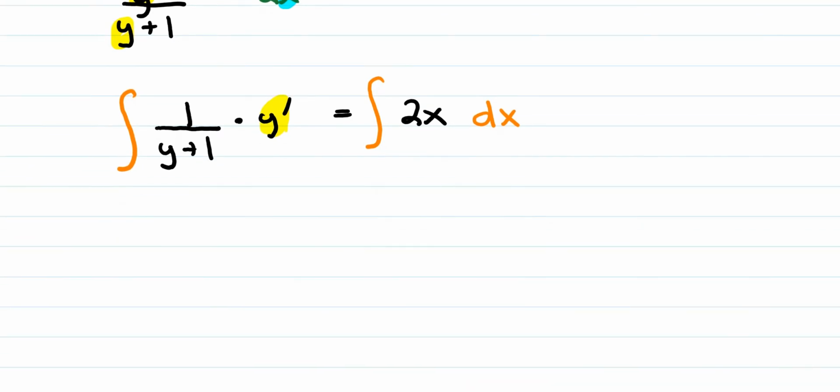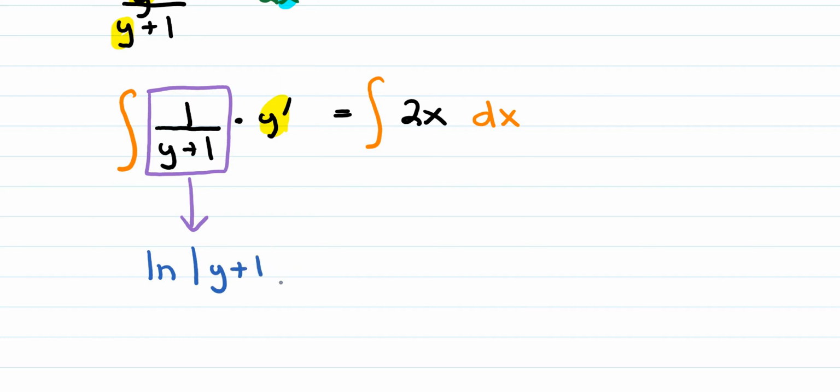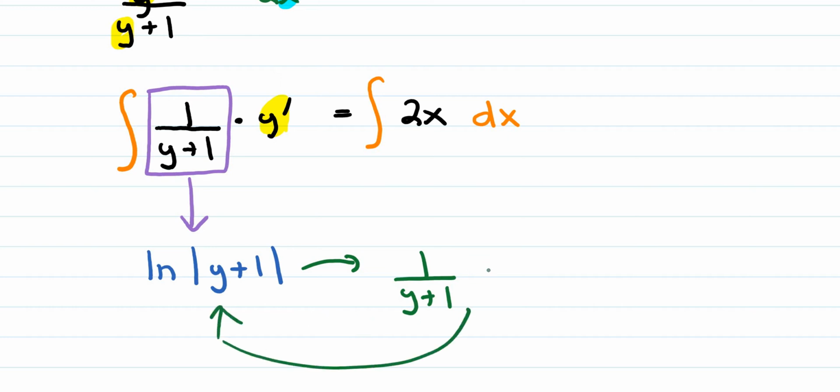Now, if I take a look at this expression right here, what's the antiderivative of that? You can definitely use substitution, but just like the previous question, if you have 1 over something, the antiderivative of that is usually ln of the bottom. I know that's going to be the antiderivative, because if I take the derivative of this, this will be 1 over y plus 1, and then the derivative of y is just 1 in this case. And that matches the original problem there. So I know the antiderivative is ln of y plus 1.